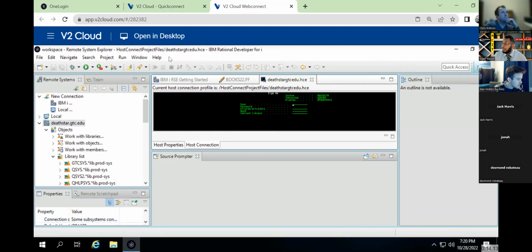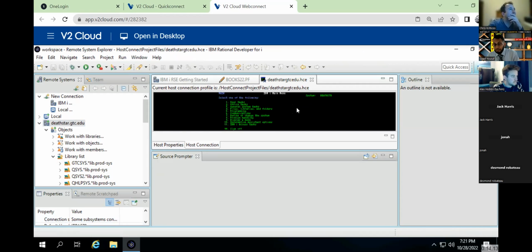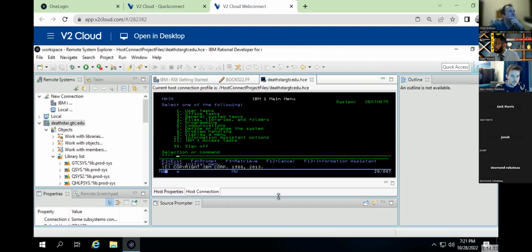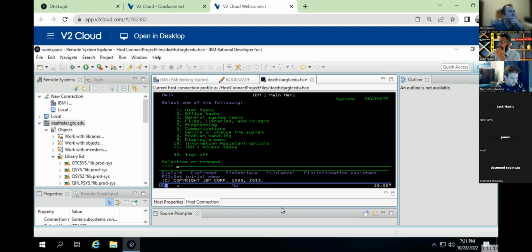So now you can enter your username and password like you would do in a green screen. Just go ahead, type your username, tab, password. Enter. And if you bring that little bar on that window down a little bit, you can see it a little bit bigger. Yeah, exactly. Okay, cool. You can stop sharing. That's fine.